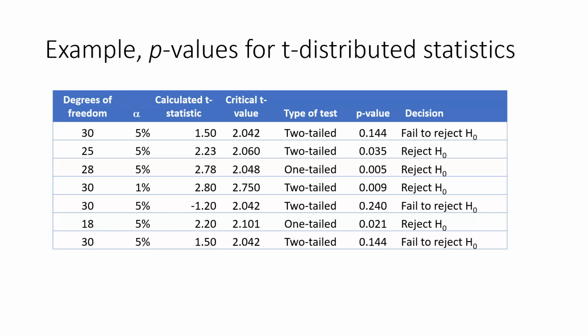The Appendix B at the back of your book is set up for focusing on the right side. So if you have an alpha of 5%, you look at the column heading 0.025, because that is half of the alpha. Now we can also calculate the p-values using a calculator or Excel, and then we can make our decision. We can make our decision by comparing the calculated t-statistic with the critical value, or by comparing the alpha and the p-value. And you can see we get the exact same decision no matter which case we're talking about here.